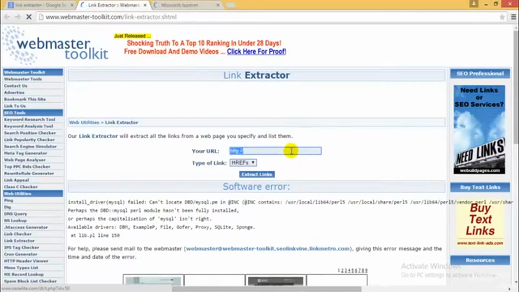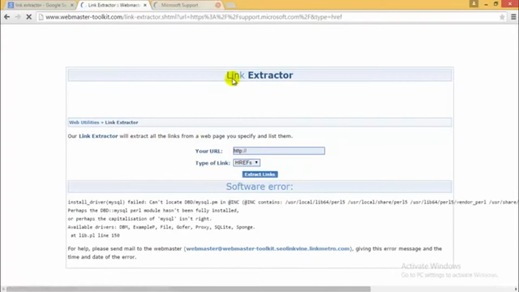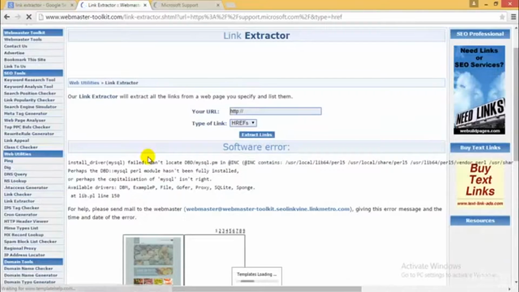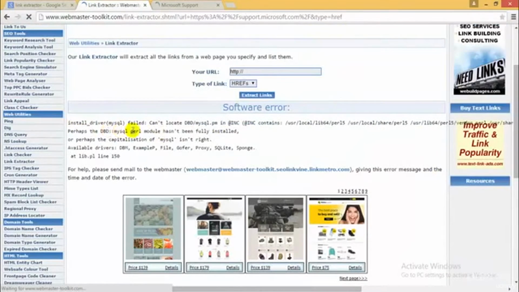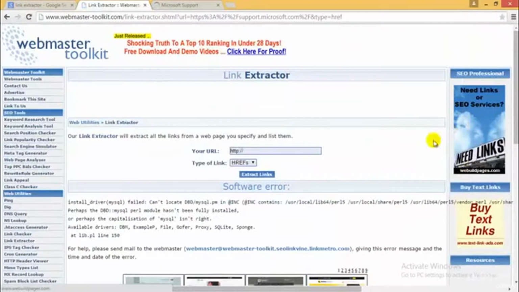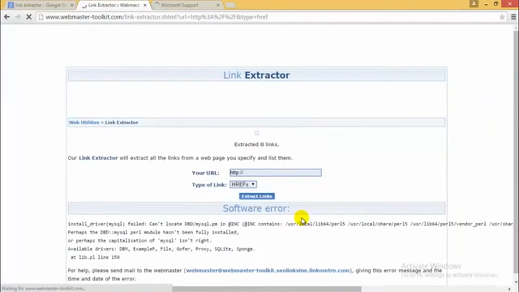Okay, let's see what we get. As you can see over here, unique error from time and date error. Okay, let's check extract links.